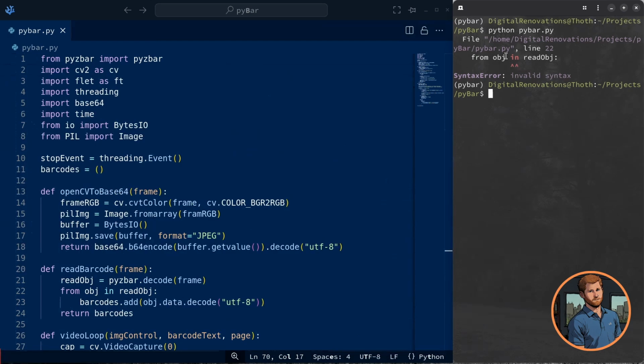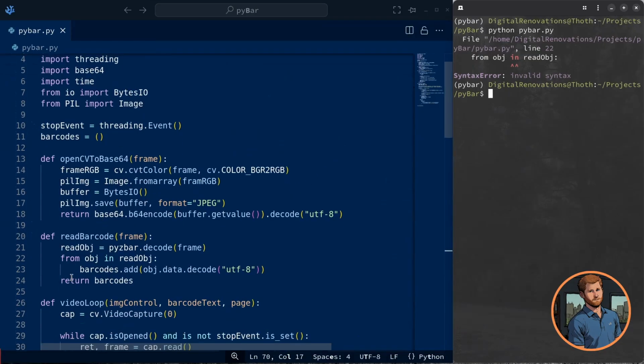All right. Line 22 from obj in read obj, invalid syntax. All right, so 22. From obj in obj. That doesn't sound right. I think that's meant to be for, because it's a for loop for each object. Yeah, okay, let's try that.